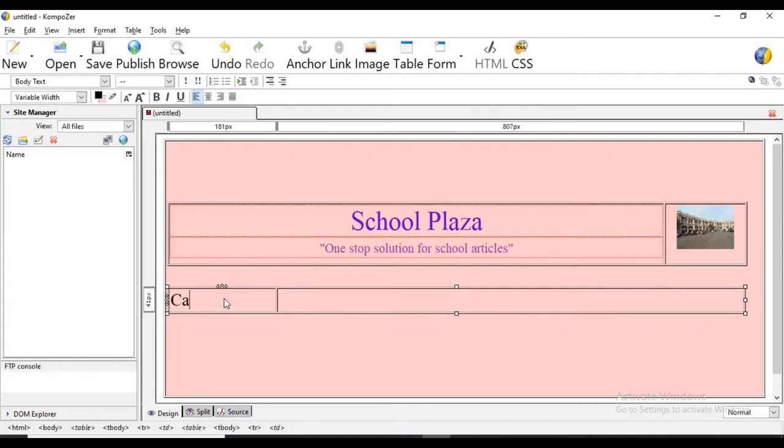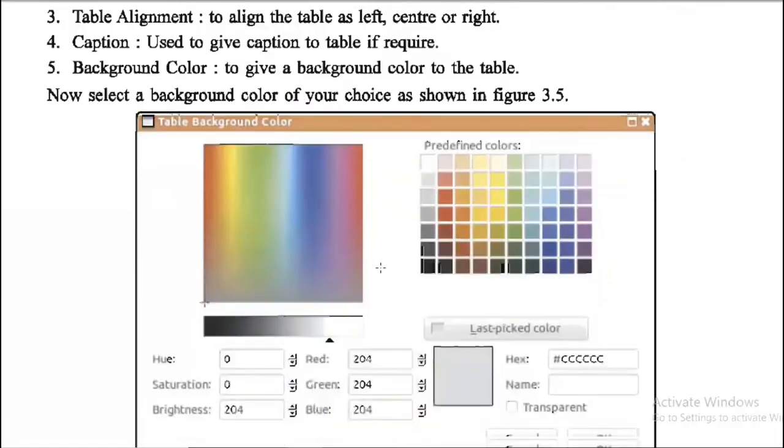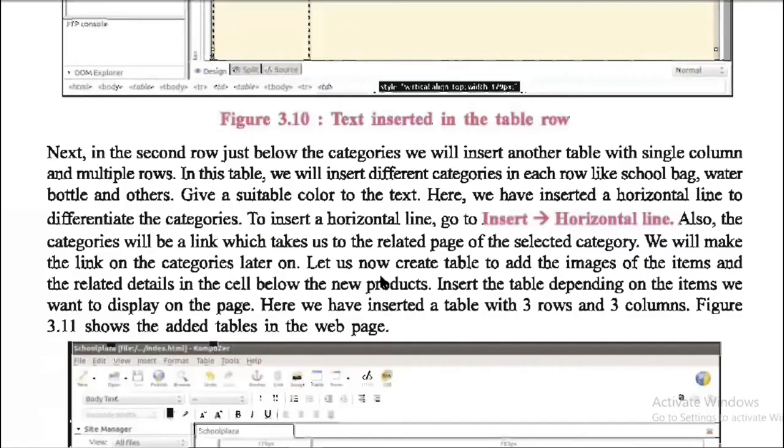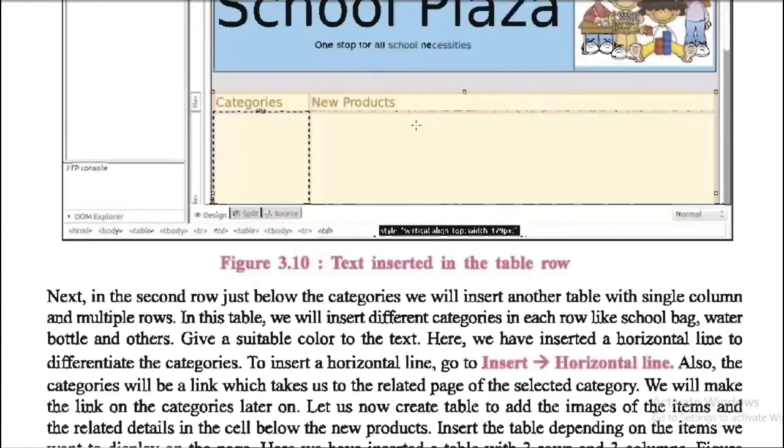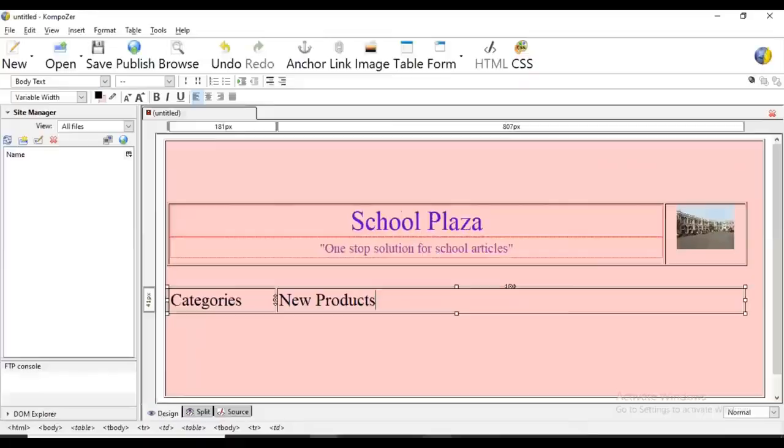Now here we are typing categories. And here new products. See this actual structure. Here it is like this. So we have created one row and two columns.